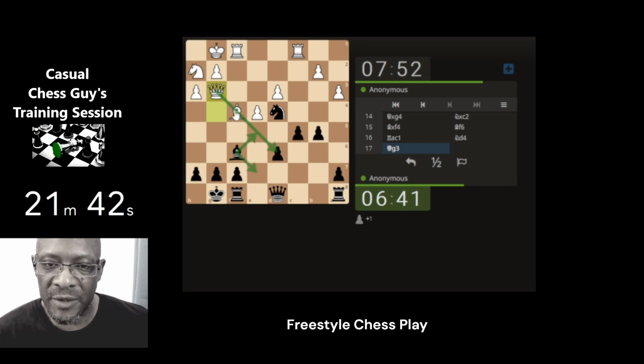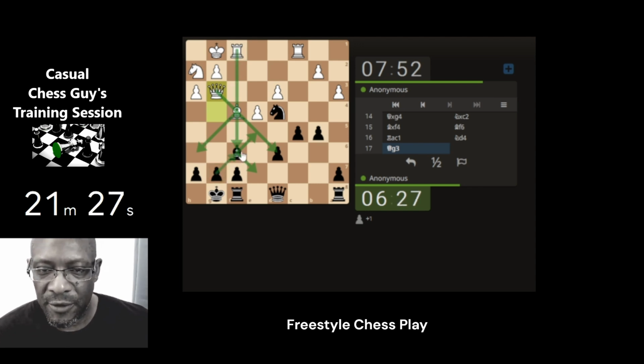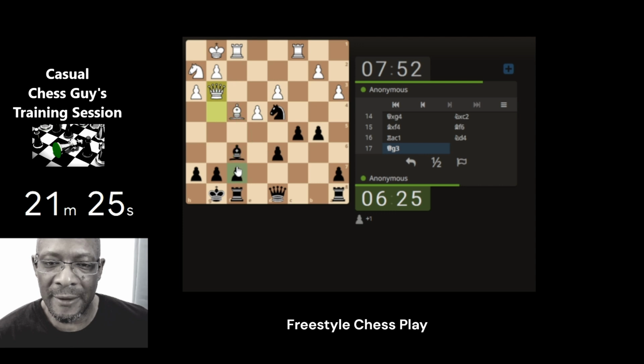But then if we bring the bishop back, he's still got that position of attacking the pawn. And if he brings the bishop back, the bishop can come here. But what I think is they'll then take the bishop because the pawn can't take back because of the queen. So it's all a little bit fancy at this moment. +1, and we're going to win the queen.